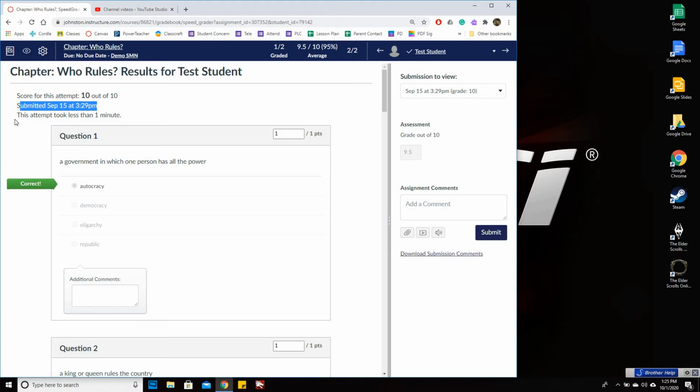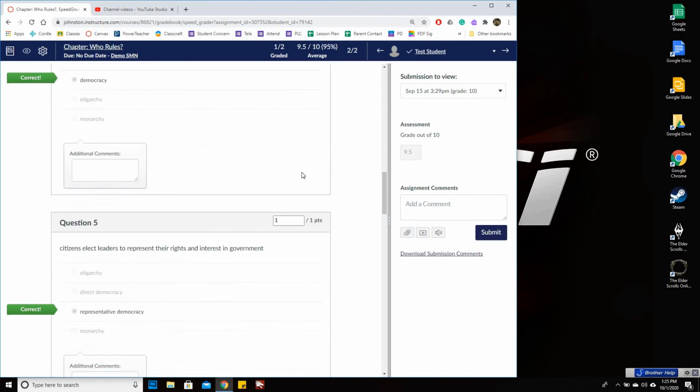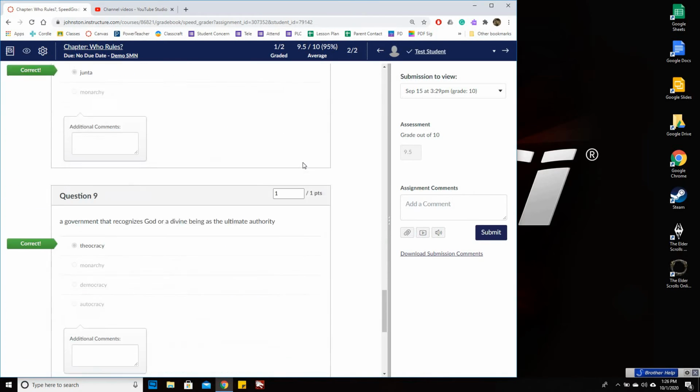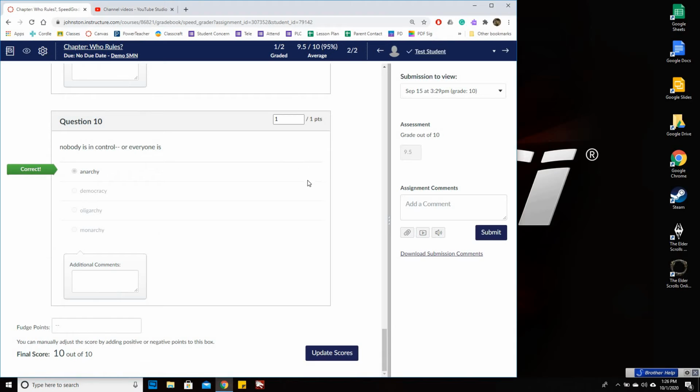Anyway, so here is your date. It tells you also how long it took. If you scroll through, it shows you their answer choices. This is also where you can change this. So if I looked at it, let's say it was a fill in the blank and they made a typo and I was like, okay, that's all right. You can change this here. So you can do 2 and then I can hit update score and it will change the score on that. So you can count something right.